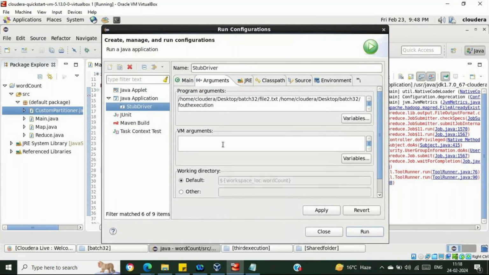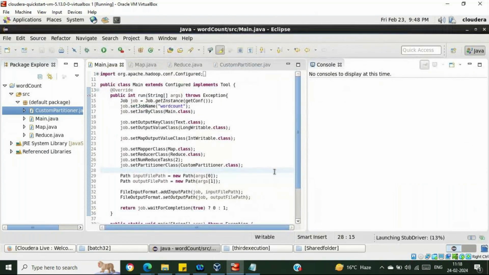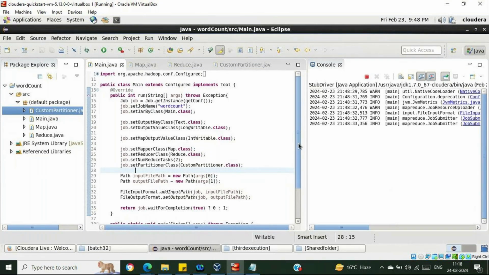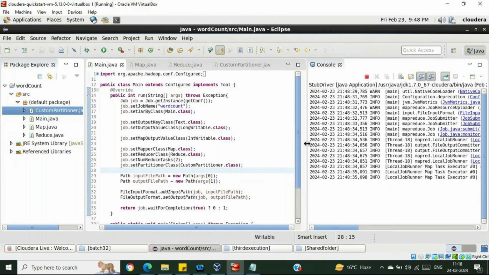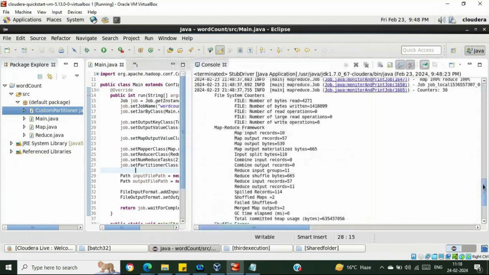Okay, run. So the execution has been started over here, and we are able to see the logs, and the execution has been done.